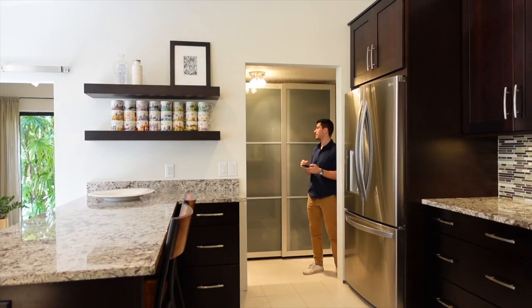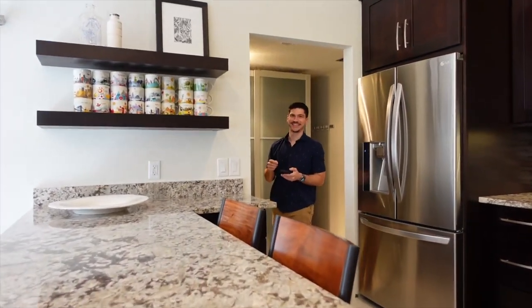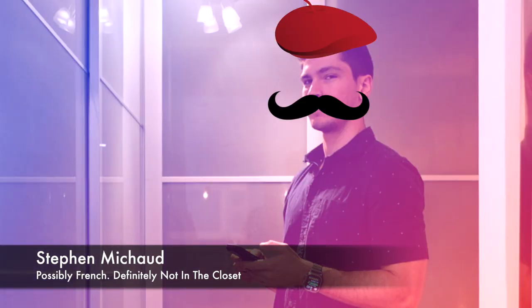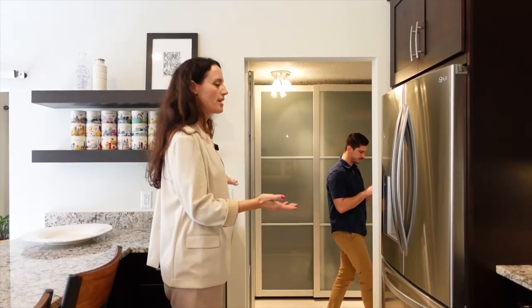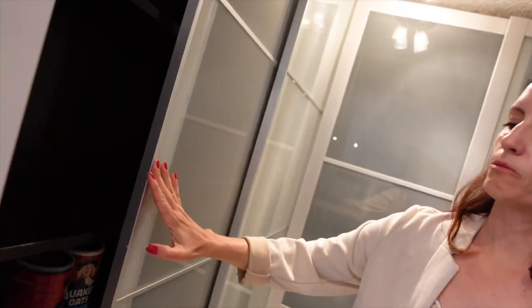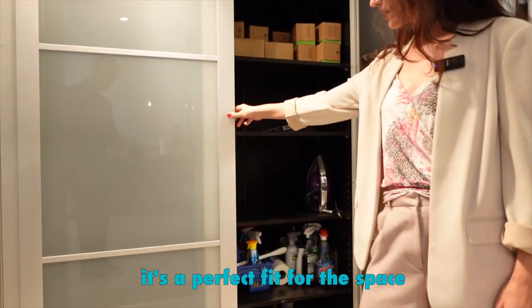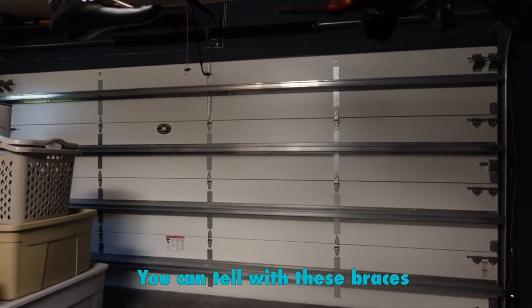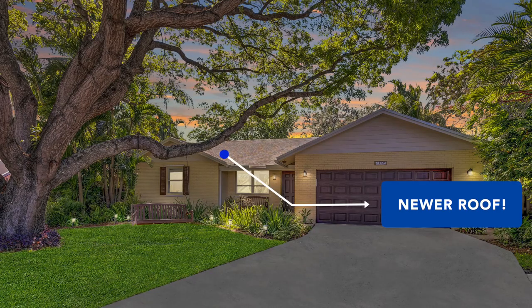The hallway leads to the garage. This used to be the laundry room — the hookups are still there — but now it's extra storage space, which is a brilliant idea. You can have a new pantry here or use it for shoes. The shelving is a perfectly perfect fit for this space, and it leads into the two car garage. You've got a hurricane-rated garage door with braces, a brand new front door, hurricane protection throughout the whole house, and the roof is less than two years old — that's a biggie.